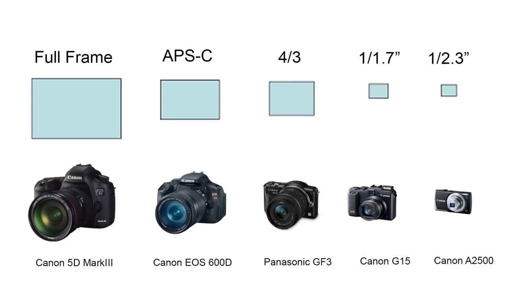So how can you get a shallow depth of field? First of all, it depends on your camera, specifically on the sensor. The bigger the sensor, the smaller the depth of field can be. Full frame cameras like the Canon 5D Mark III have the biggest sensor, but are also, at several $1,000s, quite expensive. Micro Four Thirds cameras often have a similar price to an APS-C camera, but have a smaller sensor. More expensive compact cameras have a sensor of 1 inch or a bit less, and very inexpensive compact cameras and phones have an even much smaller sensor.